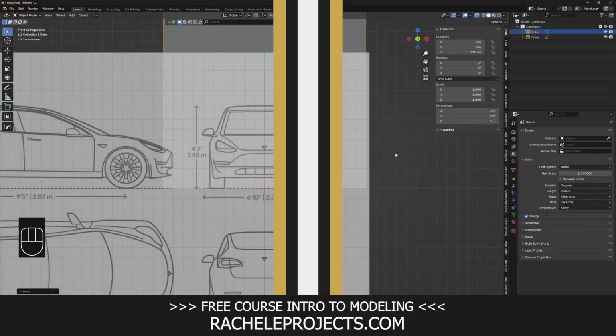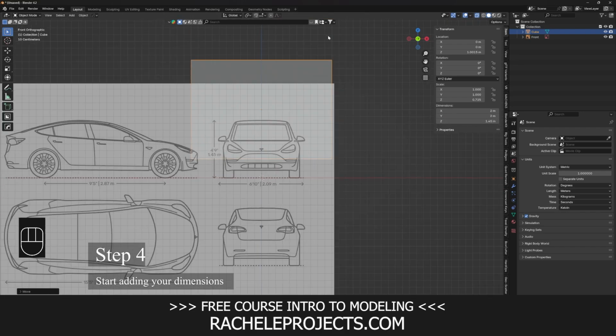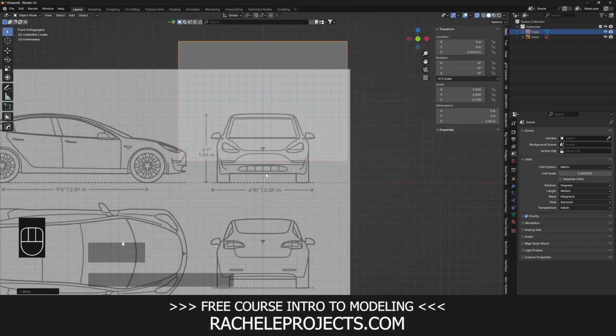You want to make sure everything is achieving as much realism as possible and that it makes actual sense. Okay, so enough jibber jabber. I keep looking at the z-axis, so let's just go ahead and do that. So again, we're working with dimensions. So z right here, we're going to type in 1.45 and hit enter, and you can see our cube shifted there, and that's fine. I'm going to go ahead and also do the x-axis, which is 2.09.